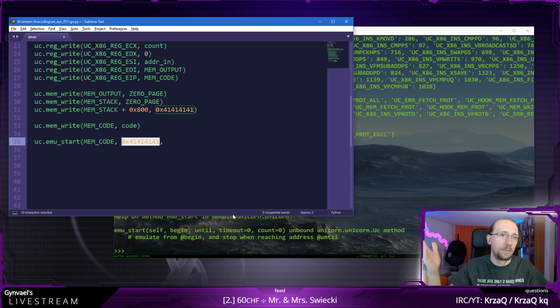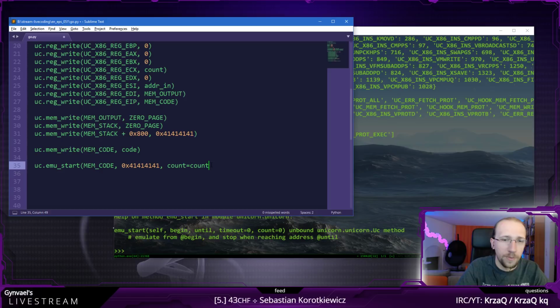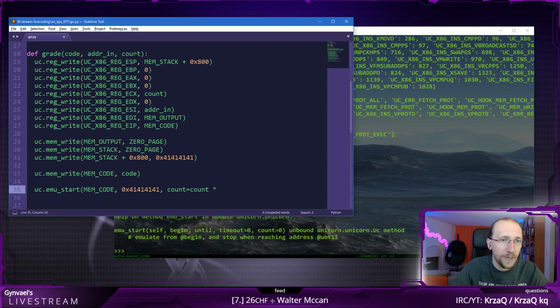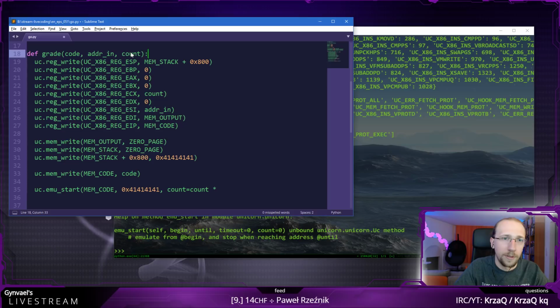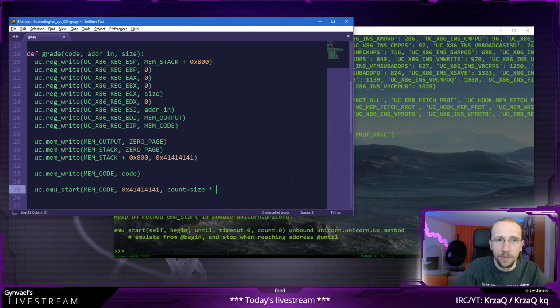Then timeout is going to be zero, but count, as I said, that's ridiculous. How does it work? That should be fine, actually, because there is the same name here. I'm not fully sure what will happen here, but according to Python grammar, I hope the right thing. Otherwise, I'm changing this to size, and I'm curious to see what's going to happen. I will so regret this decision, won't I? Now let's change it and we can try it later on. Just size, count, whatever. That's fine. Size times five, maybe let's do five. Okay, and this will just start execution.